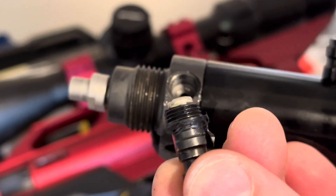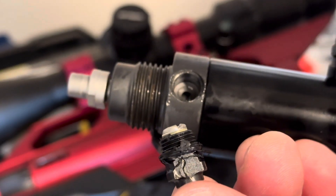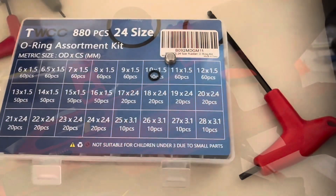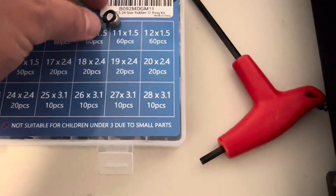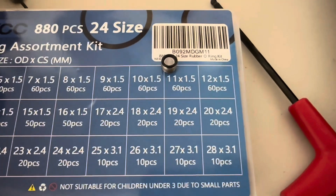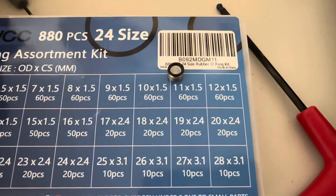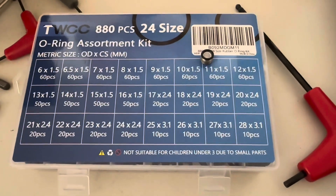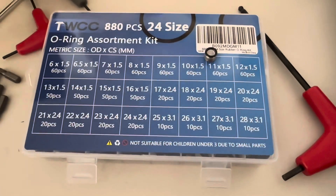Looks like there's an o-ring there. I'm not sure if we're going to put an o-ring in with that plug. What I've decided to do is put this little o-ring just right over the center of that, so that when it pushes down into the bottle it'll get a nice seal. I'm going to put a little tiny bit of silicone grease on there. That one is the 10 by 1.5, from an assorted o-ring kit I bought on Amazon - this will be the first one I've used.